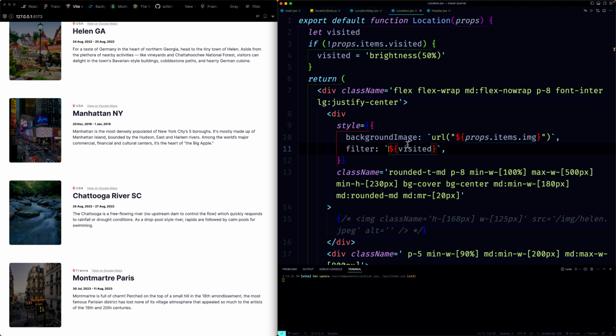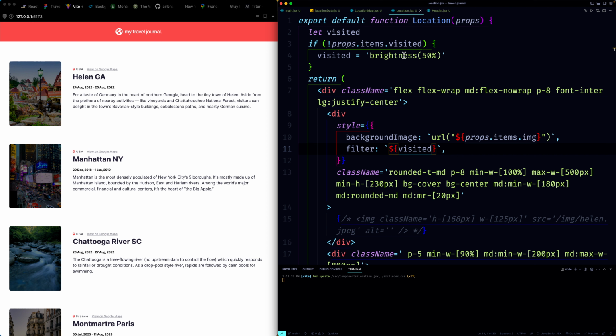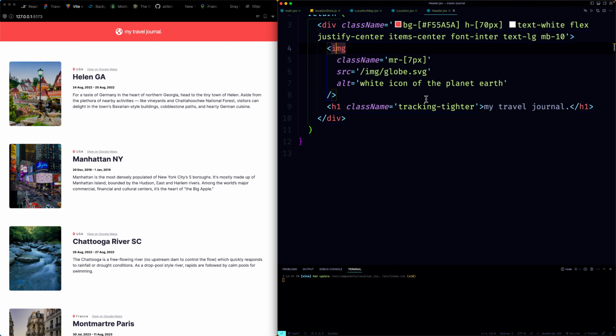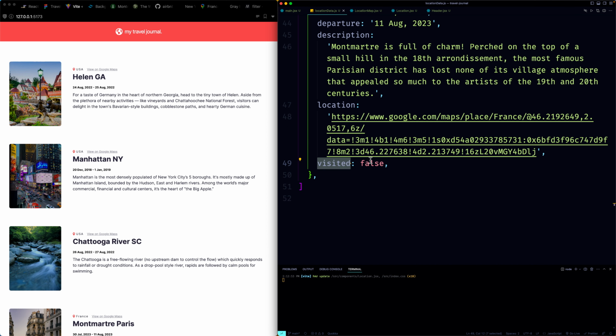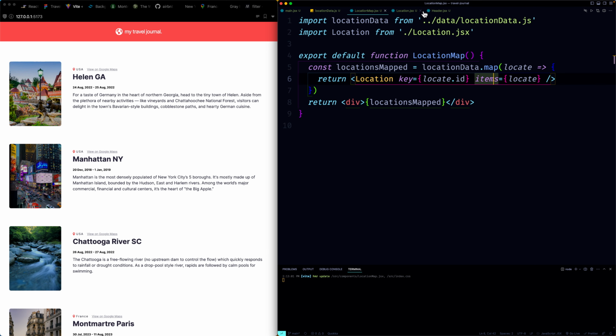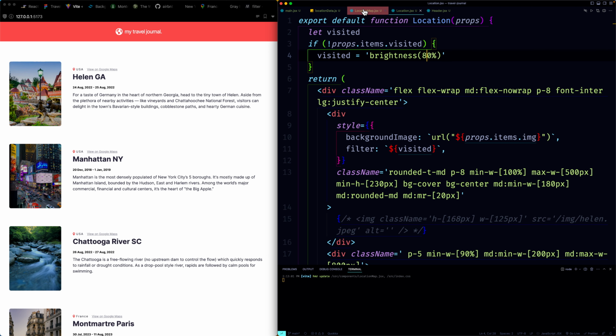So I put them in template literal strings. So I can say 80%. What? Okay, so if I go into my data here and I say visited equals true, I need to be able to see.